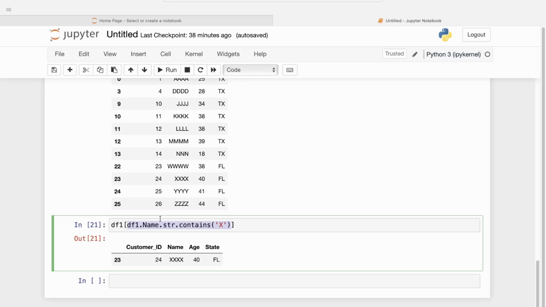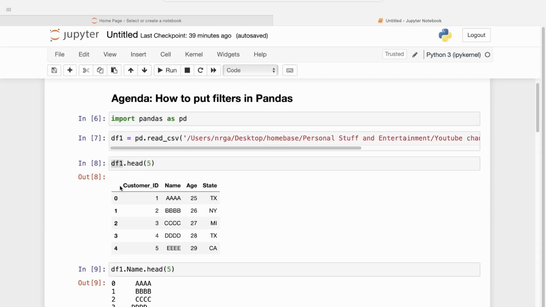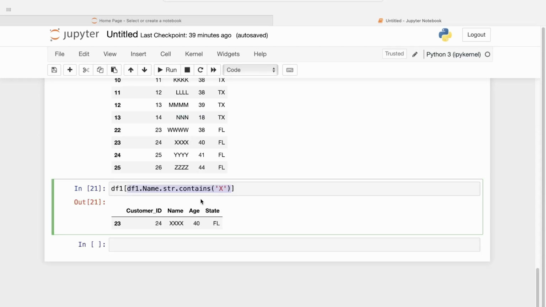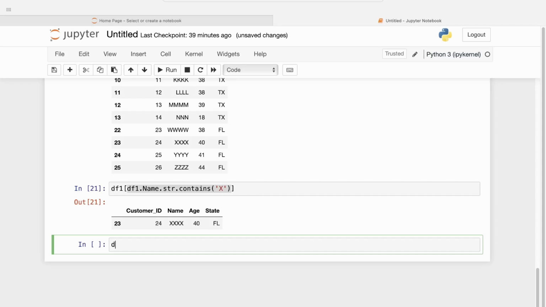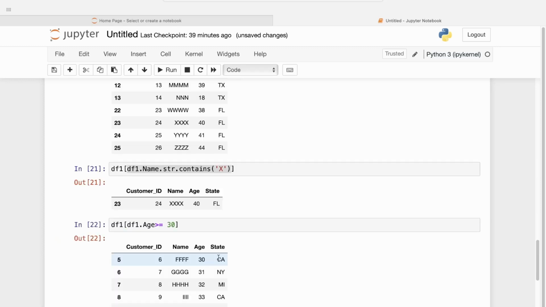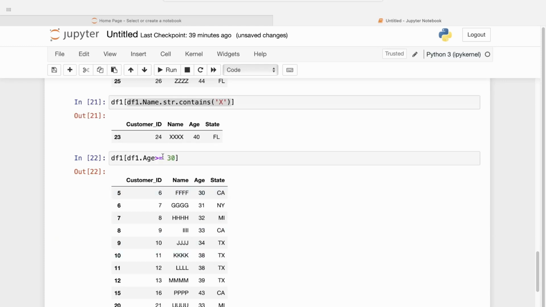You could also put a numeric filter as a part of a data frame. So say for instance, this was the original data frame. Now, if I want to take a look at the details for all of the customers whose age is, let's say, more than 30, I can go ahead and put the filters in a very similar way as we have done for the text filter. So let's quickly write that. First of all, you will write the name of the data frame, which is df1. And then afterwards you have df1.age, which is greater than or equal to, let's say, 30. And this will get you the details for all of the customers whose age is either equal to 30 or more than 30. So far, we have learned how to put a filter on a data frame.